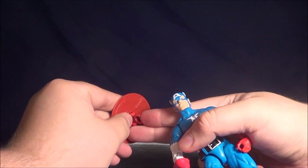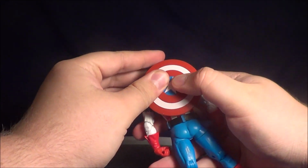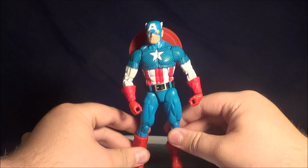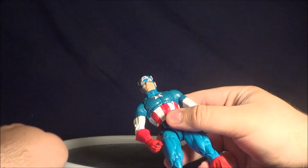So, bring him out. Again, they've been doing this for a few years now, but it's such a little effect that really makes every Captain America figure so much better. You can pull the shield off, flip that tab, pop the shield onto his back. Other Caps have done the actual shoulder straps, which you could probably work onto this guy if you wanted to.